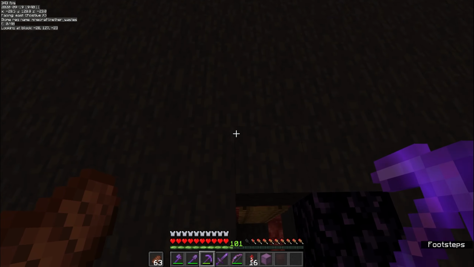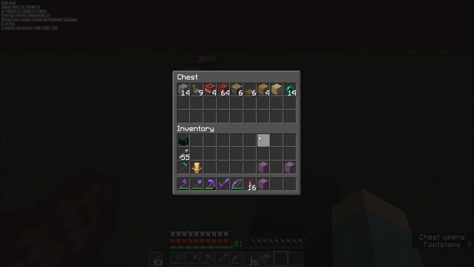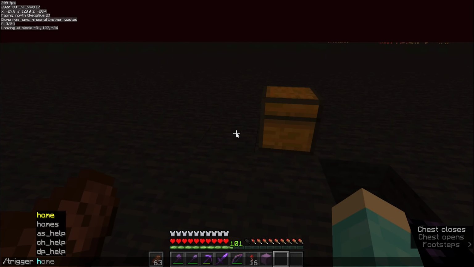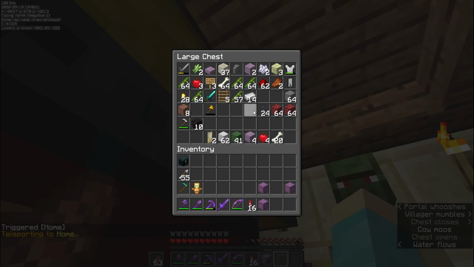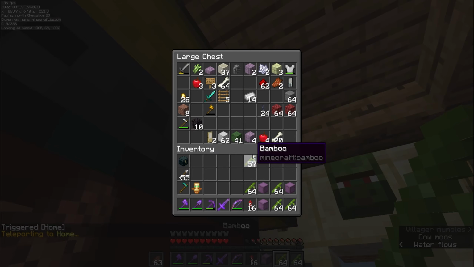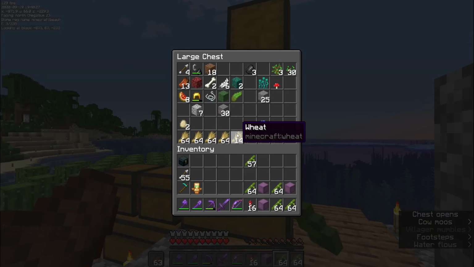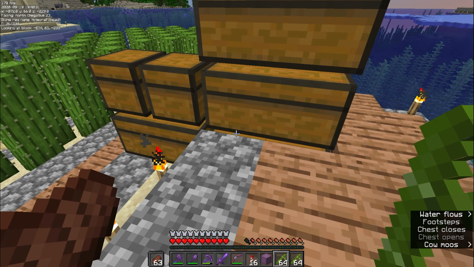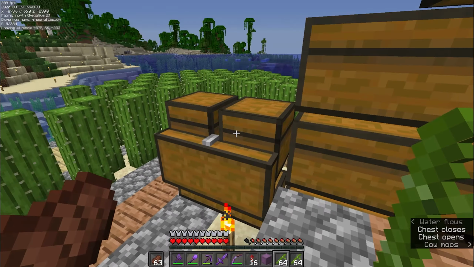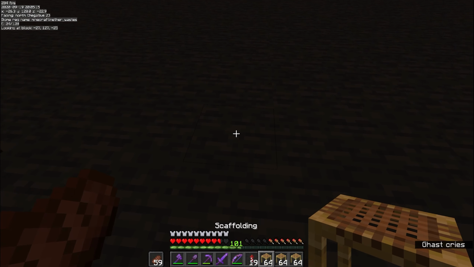But we now have ourselves an actual functioning thing, and I just realized it would probably do if I were to get myself some scaffolding, which means I have plenty of bamboo. I just need string. And where am I going to get string from? Because I don't think I have any string anywhere. Nope. None. Come on. Scaffolding.